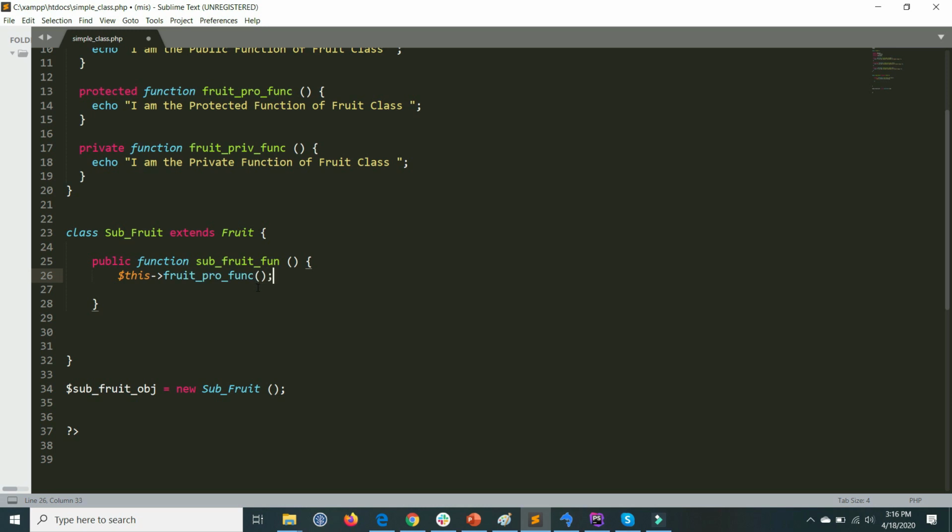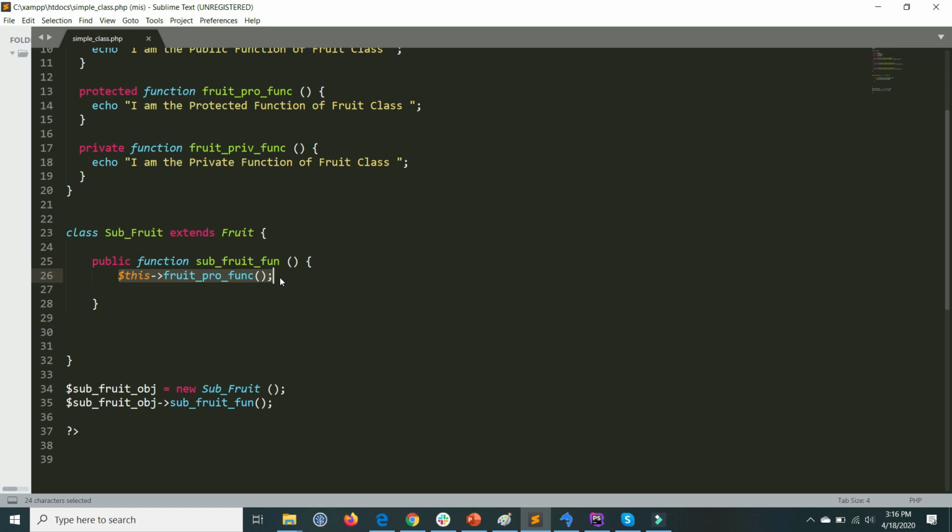Okay, its name is fruit underscore pro underscore func. So here outside the class, if I create the object that already created the object of the subfruit, and through that object I can call the public method of my same class function, that is subfruit function. So here I call this function, and inside this function I call my parent class protected method.